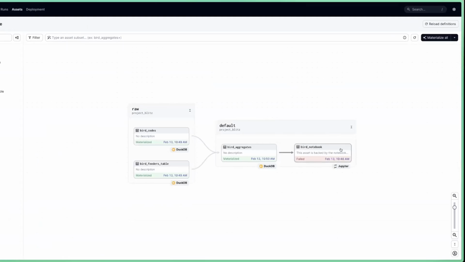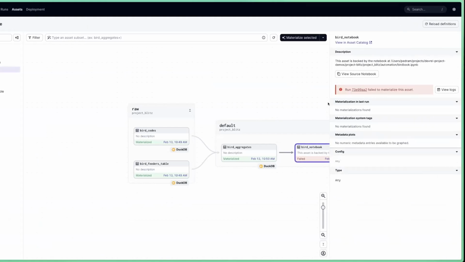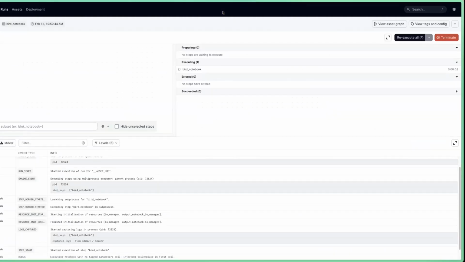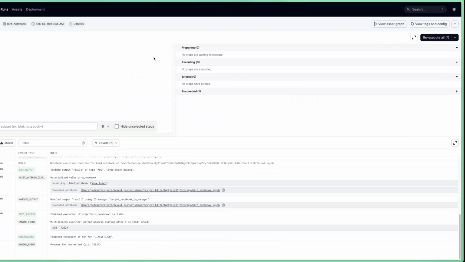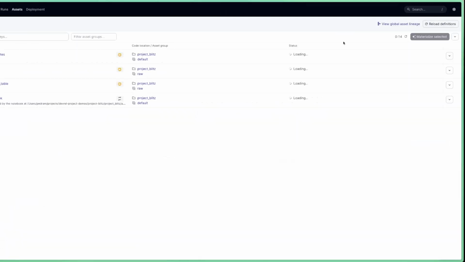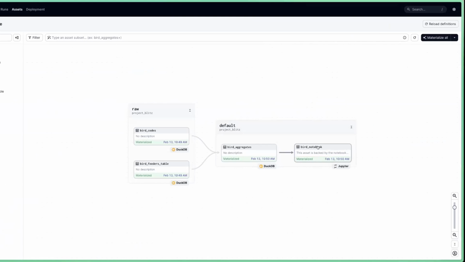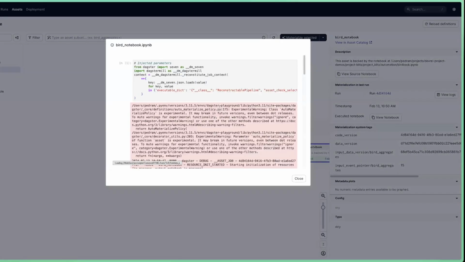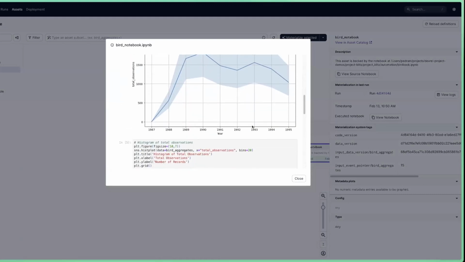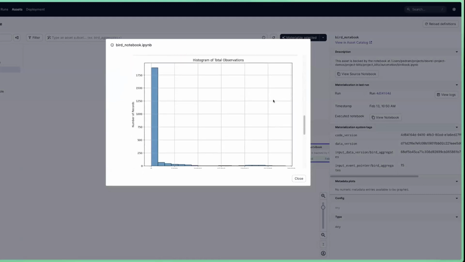So now we open up our global asset lineage. And now we're feeling pretty confident, right? We can wait until 6 p.m. and we're sure this is going to run. Or we can just click on here, click materialize selected. We'll do a manual run and we'll watch this go. And hopefully everything works out well. Wow, it did. That's amazing. We go into our asset lineage, we can click on it, everything's green. We love green. We can even see the notebook that was created. And here it is. It has data up to 1985, so it's nice.